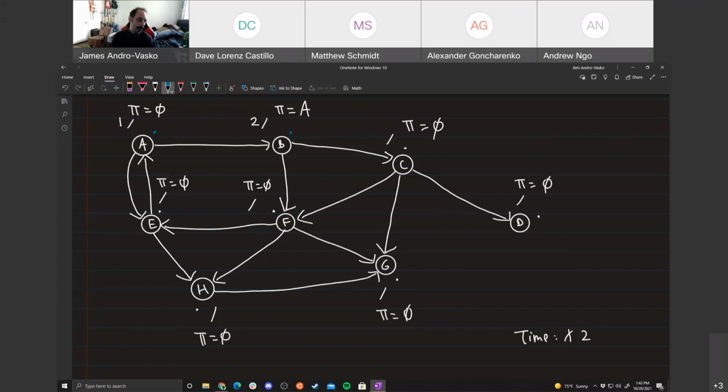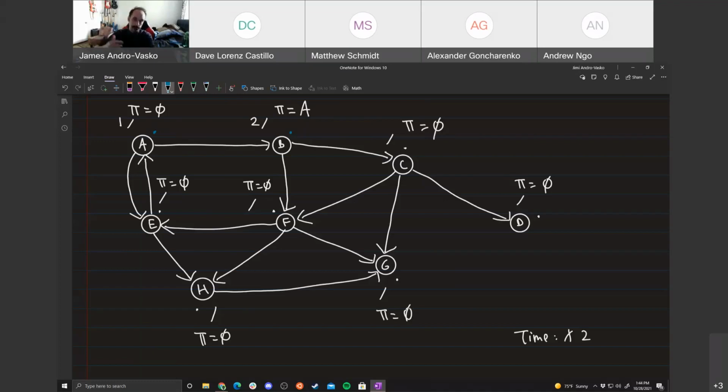So now we go through all of B's neighbors. For B, we have 2 neighbors, C and F. It would essentially be in our adjacency list, with those 2 nodes in B's neighbors list.